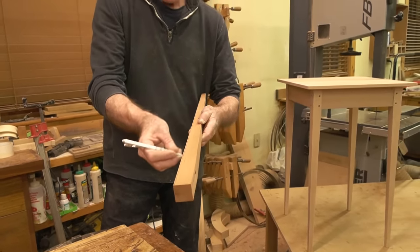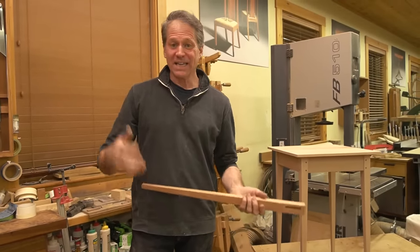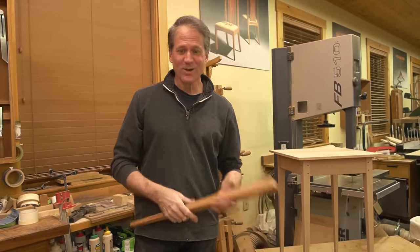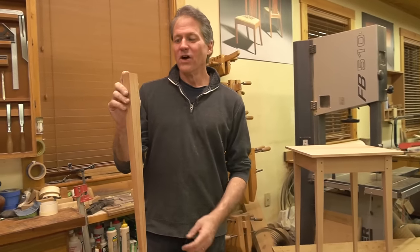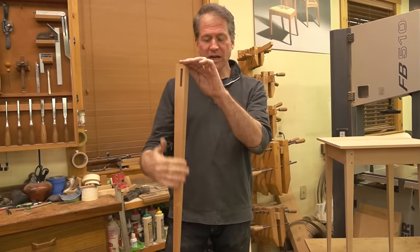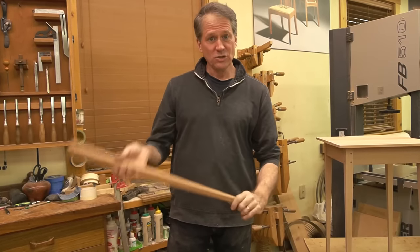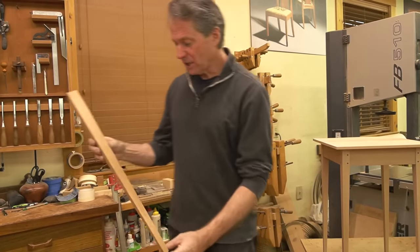They've been toiling on this curved part, and they are hard cherry. So it's really testing, bringing out their best. So here it is, it's marked out. This is just one face. We would usually mark out the opposite face and do both consecutively, so you're not stopping a lot for that.